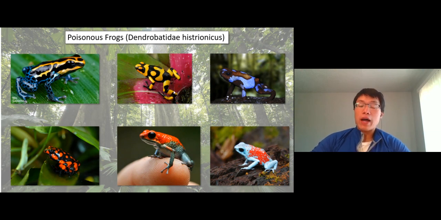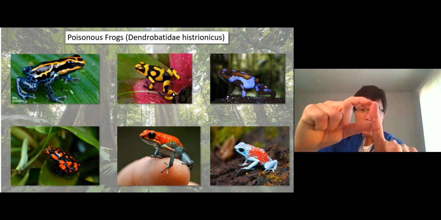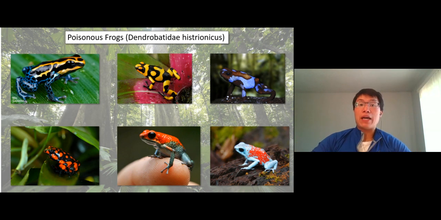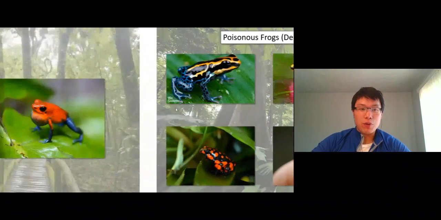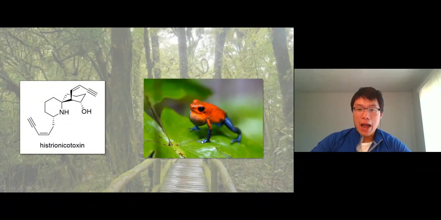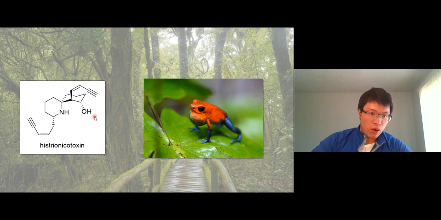All right. But this frog is small. If you look at my finger right there, it's about that size. It's really small, but they got toxin in it. If you look right here, I think he's being attacked or he's scared, but he's about to shoot a solution that contains this toxin, histrionicotoxin. I don't know how to say that. Anyway, if you look at the structure, you got cycloalkane, two of them, like chair conformation. This is not chair. And got two alkenes, amine, alcohol, and alkyne. That's what we're going to talk about in this chapter.